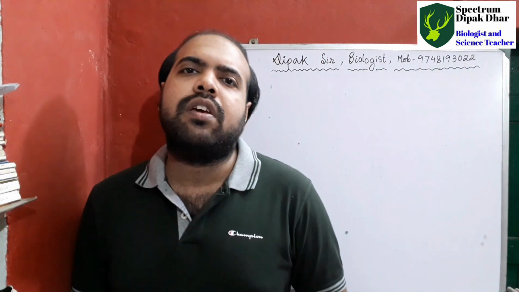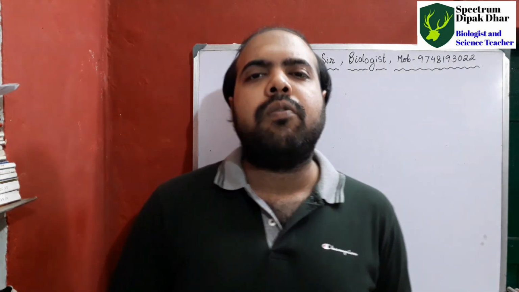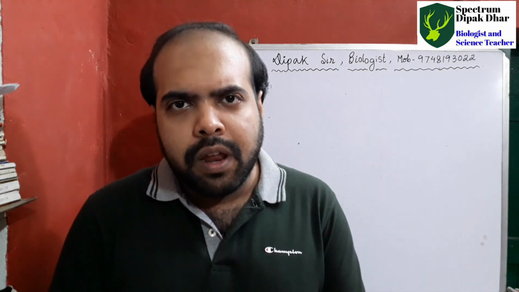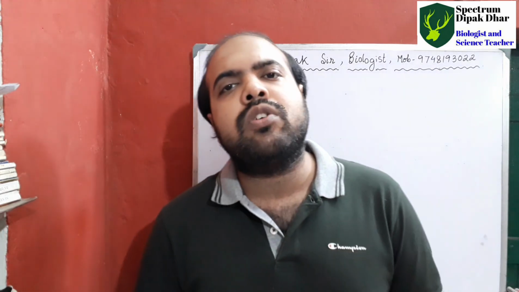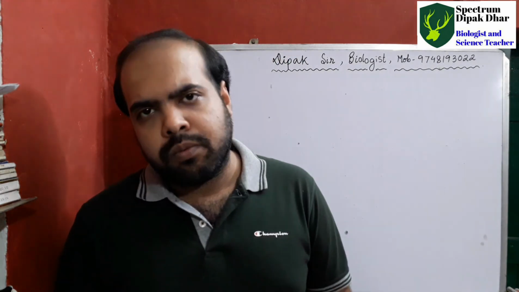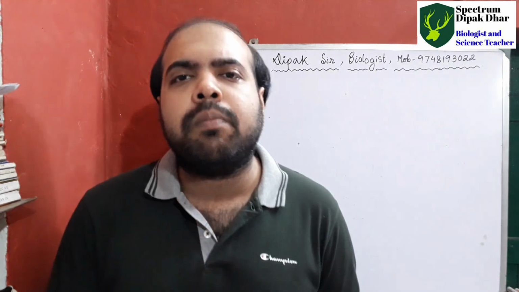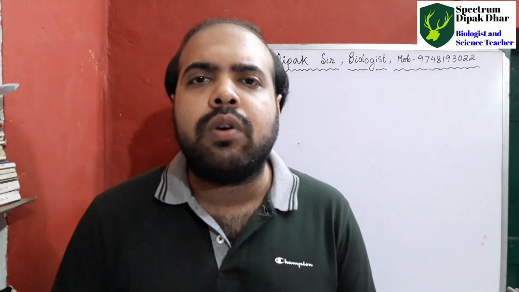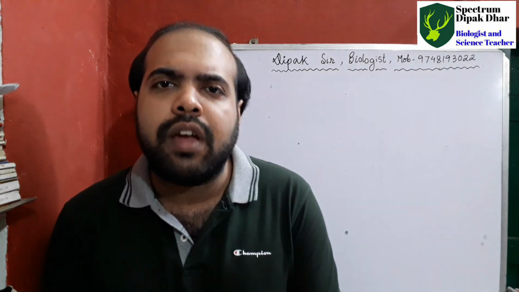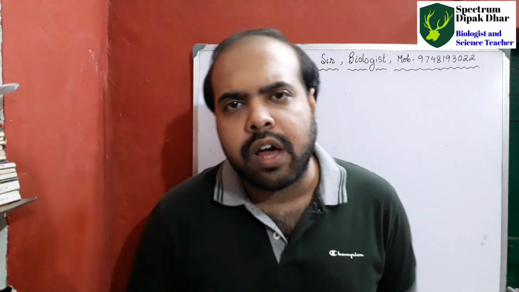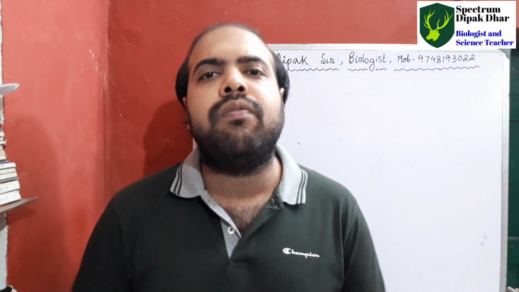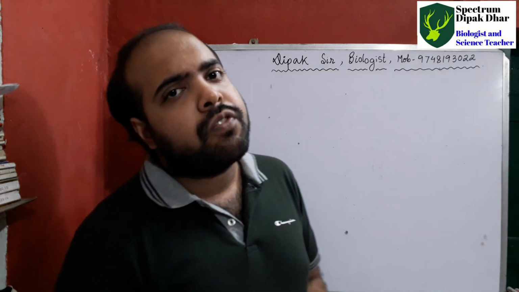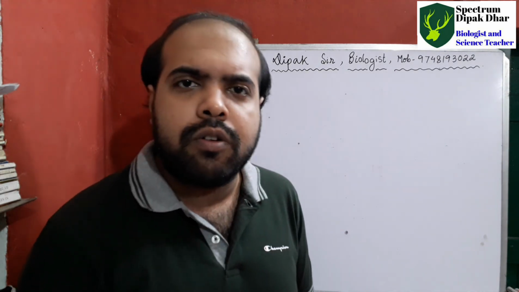Phosphoenol pyruvic acid is a 3 carbon compound. As the name implies, it is the pyruvic acid which contains a phosphate group. That's why it is called phosphoenol pyruvic acid, and it is also a keto acid. Now, after phosphoenol pyruvic acid accepts the bicarbonate ion, it will form a 4 carbon compound, that is the oxaloacetic acid. So in the case of the C4 cycle, the first stable compound is the oxaloacetic acid.